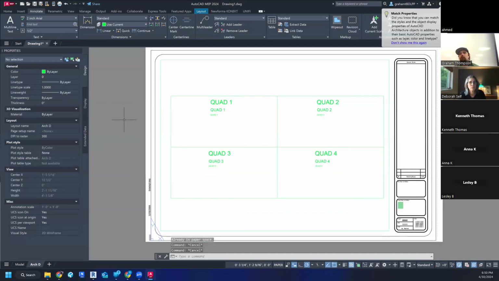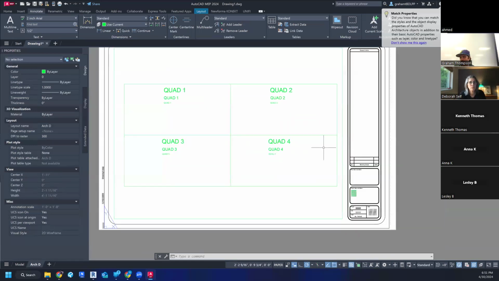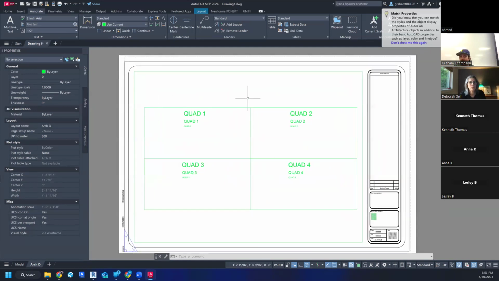So earlier we talked about text and we talked about the size of it. And this 6-inch text is 6 inches tall in perspective to these lines, right? This line is 25 feet. This line's 12 feet. We could fit 12 of these stacked, and that makes sense, right? How big is this sheet? So this is the difference between model space and paper space. This model space is 25 feet wide. 25 by 12 is our model space.